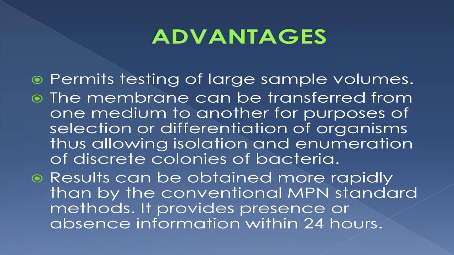Theoretically, almost any volume of non-turbid water could be fed through the disc, with the organisms from any given volume being deposited on the disc. The membrane can be transferred from one medium to another for the purpose of selection or differentiation of organisms, thus allowing isolation and enumeration of discrete colonies of bacteria.